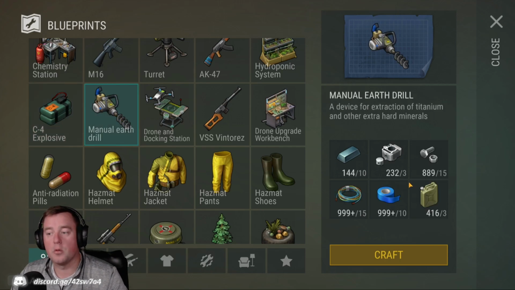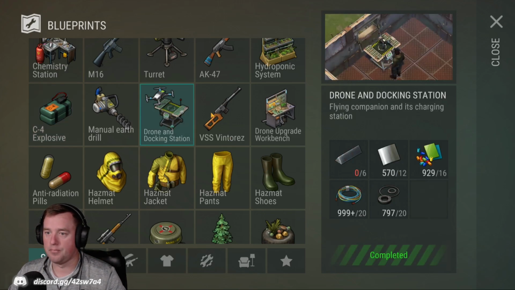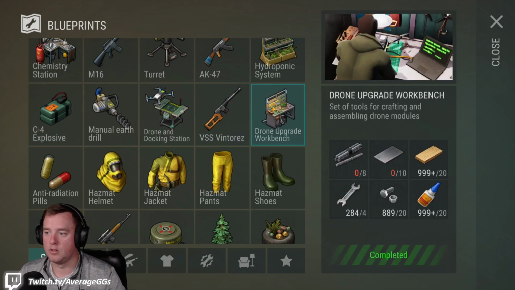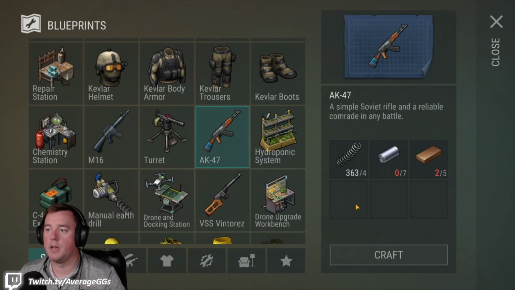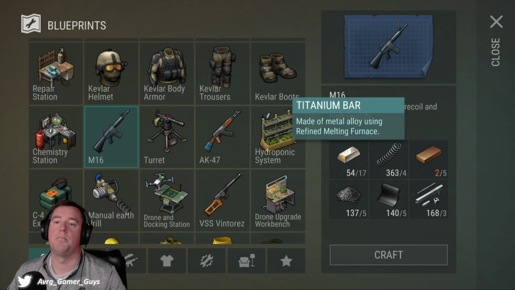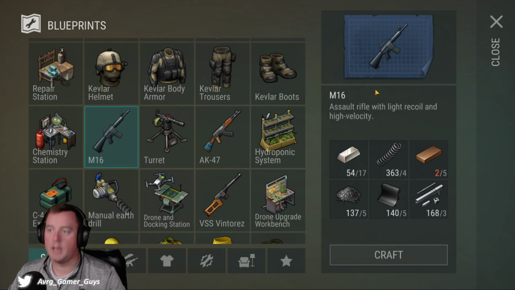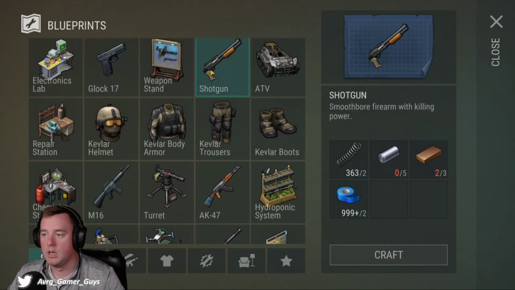So manual earth drills are actually not that bad to create outside of steel. Steel is pretty tough to be able to pick up. C4, nothing there. This is tungsten. A drone upgrade workbench. Got that already. Tungsten for that. But titanium can be used to make M16s. It can also be used to make Glocks, which is pretty cool.